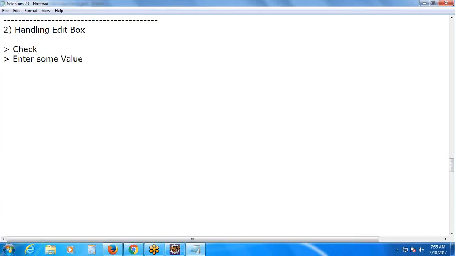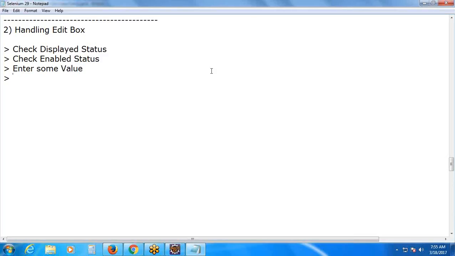Check displayed status. Next, check enabled status. Next, enter some value. Next, return the value. Observe, Jyotirma, you asked, return means capture the value, store the value.